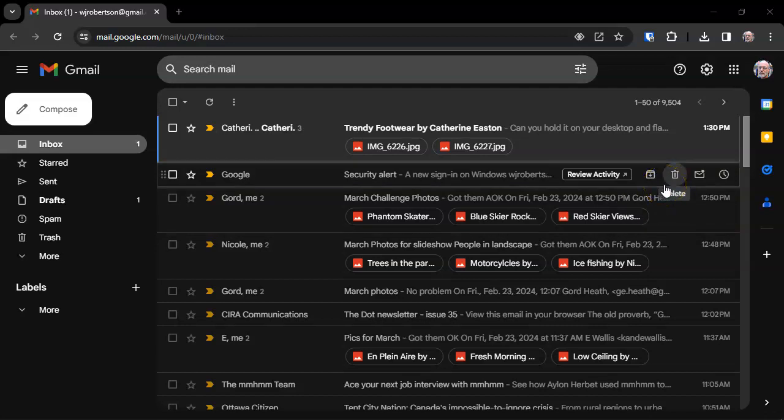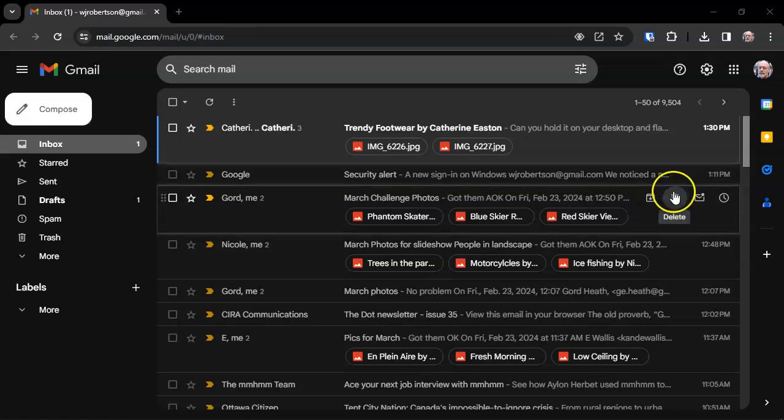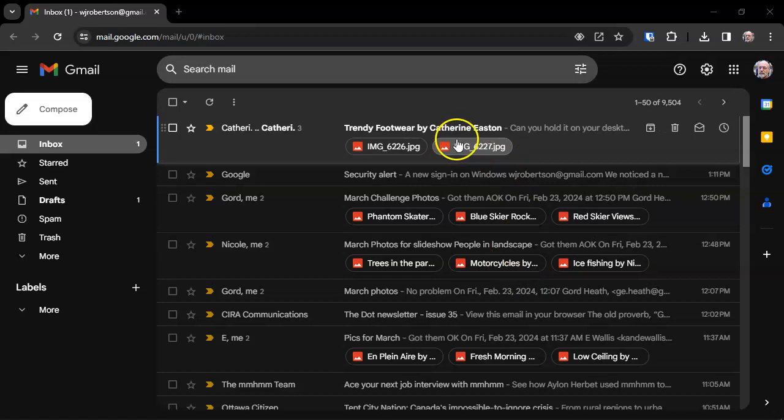Okay, Shagar, I'm going to try and show you how to create a shortcut in your taskbar that allows you to get into your Gmail quickly. The first thing is to be actually looking at your email. So here we are in my email. In the upper right hand corner, you see these three little dots.